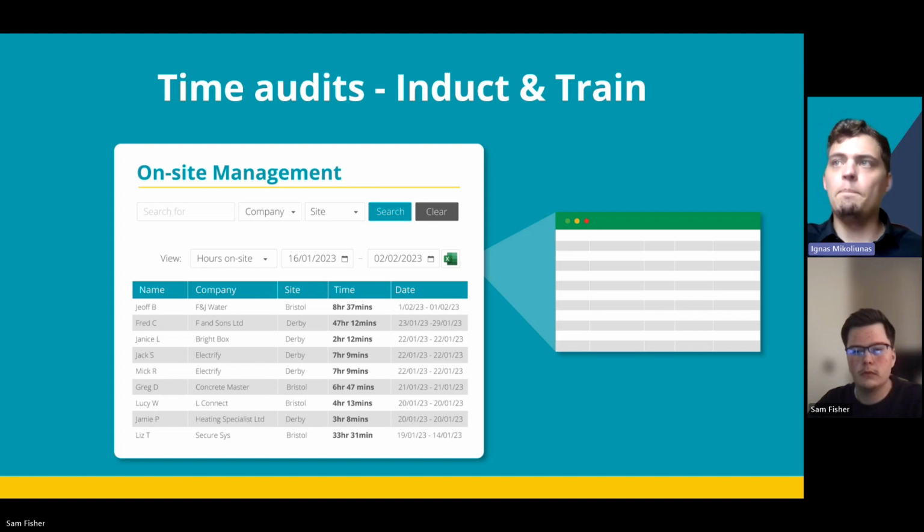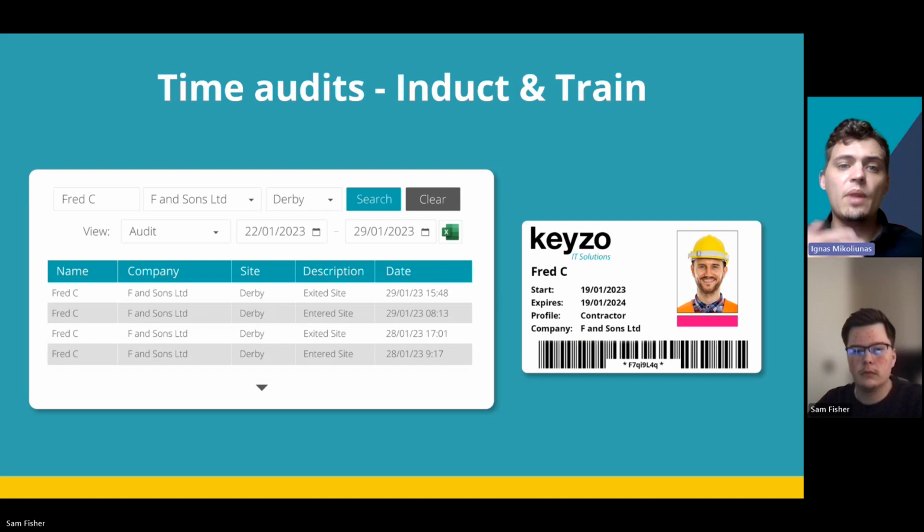This is one of the bigger benefits of digital contractor management. As well as, obviously, as mentioned, you can go down to each individual. What this also allows you to do, if you have things like fire safety training or whatever, is pull out the list of who is on site at any given time and use that for your benefit. It's an extra feature. It's not what the slide is about, but I thought I'd mention it's quite useful.